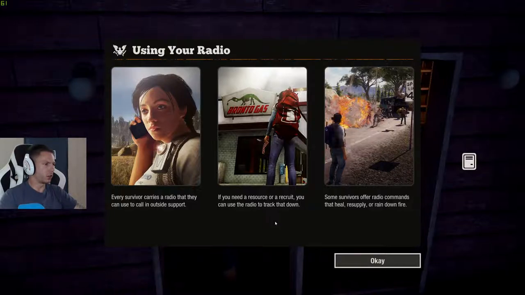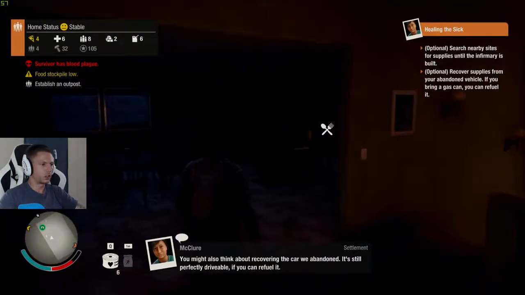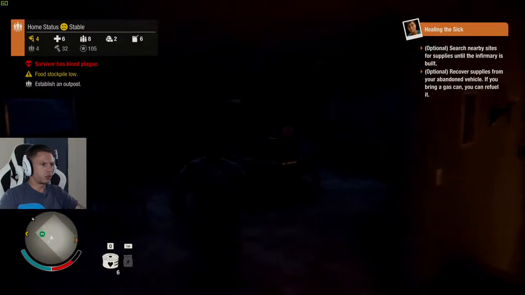Every survivor carries a radio that they can use to call in outside support. If you need resources or a recruit, you can use the radio to track that down. Some survivors offer radio commands that heal, resupply, or rain down fire. Okay, sweet. Drivable if you can refuel it. Oh, yeah, very, very true.